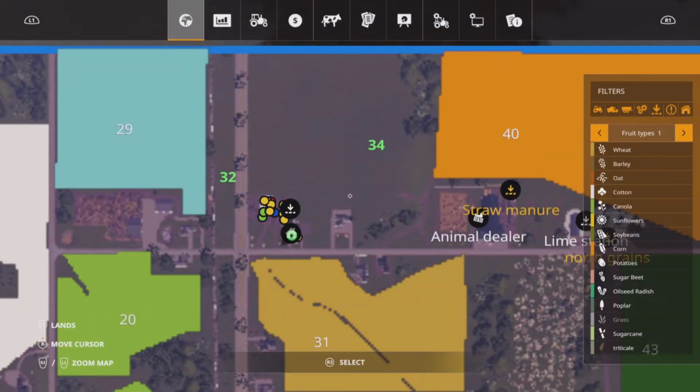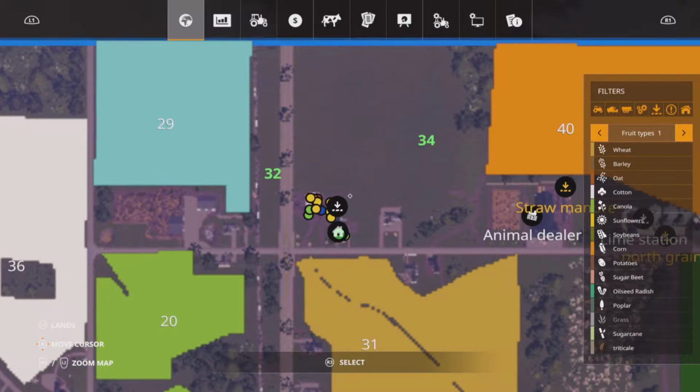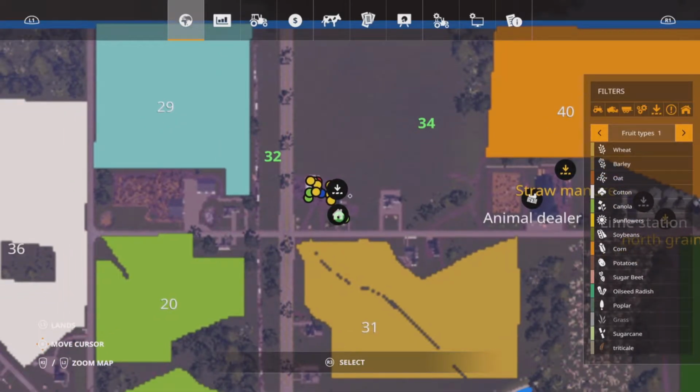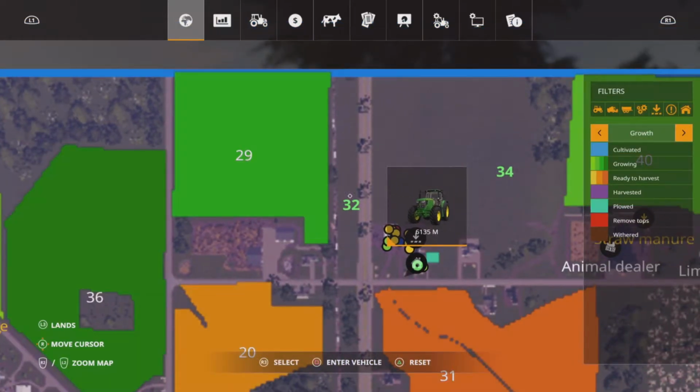So obviously, this is my first gameplay on it. Basic crops: wheat, barley, oat, cotton, canola, sunflower, soybean, corn, potato, sugar beet, oilseed, radish, poplar, grass, and sugarcane. But he also added the triticale, which I guess is a crossbreed between wheat and barley, I believe is what it said on there. I looked it up. Interesting. He's also got rye, sorghum, rice, carrot, onion, millet, and tomato.